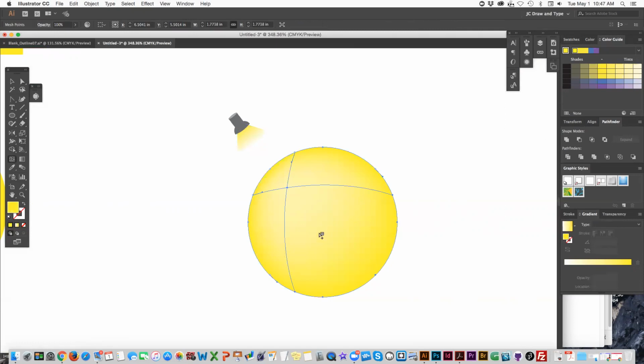So anyhow, let's go back to gradient mesh and we'll add a couple more. If I click on this line, let's see what happens there. Not quite what I had intended. If I click over here in the blank space, again, not bad, but again, not quite what I was after. Blank spaces are going to do different things than clicking on a line. So if I click on the line, what I get is just one single line and an anchor point on that existing line. But if I click on a blank space, I get a line both horizontal and vertical. So interestingly enough, I think what I want to do is probably click somewhere over here on the shadow side for now.